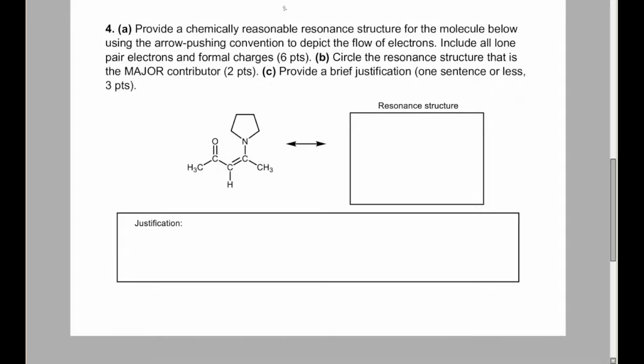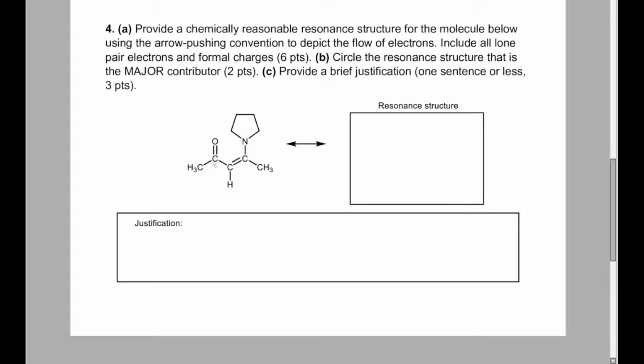So before we do anything with the arrow pushing, we need to draw in the lone pairs for some of these atoms. We know that all of these carbons do not need any lone pairs drawn in because they all have 4 bonds, which is a full octet. And the hydrogens can only form 1 bond, and they're all bonded to a carbon, so that's also fine. We don't have to do anything there. So the only 2 atoms we need to do anything about are oxygen and nitrogen.